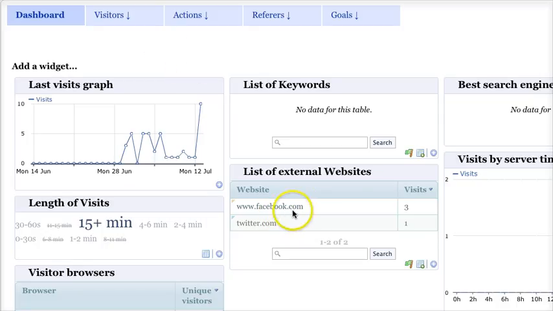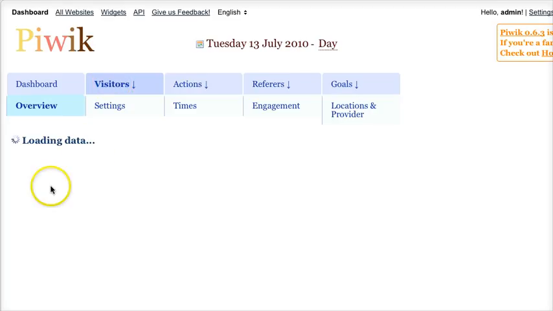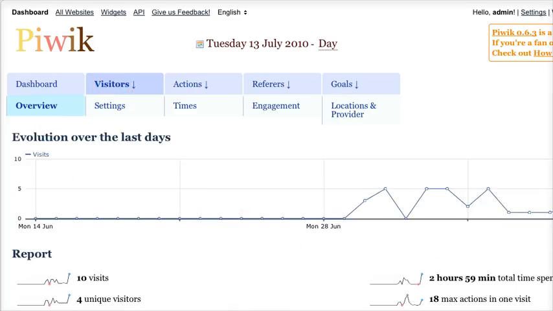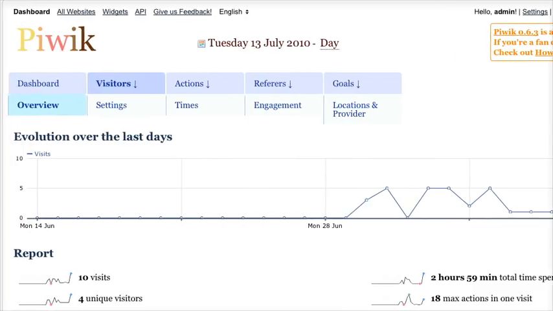External websites that are linking to this site are right now just Facebook and Twitter. Here's a tab for your visitors, and you click there and it reloads the page and gives you a bunch of more specific information about visitors, who's visiting, how long they spent on the site, all that stuff, so that you can kind of get lost in all these statistics if you want.